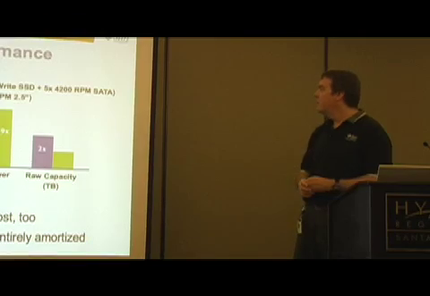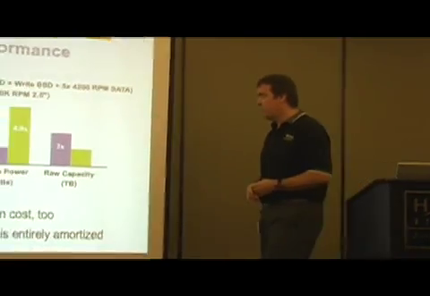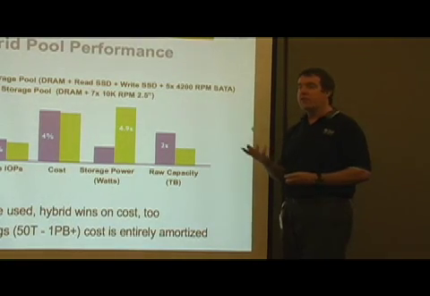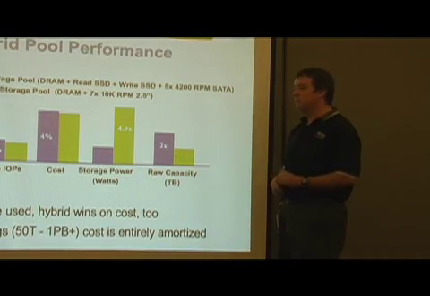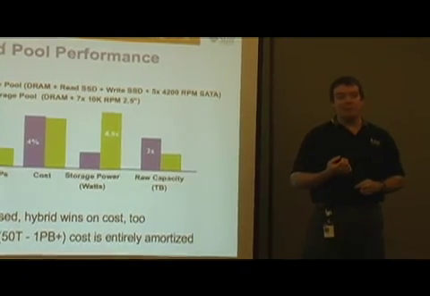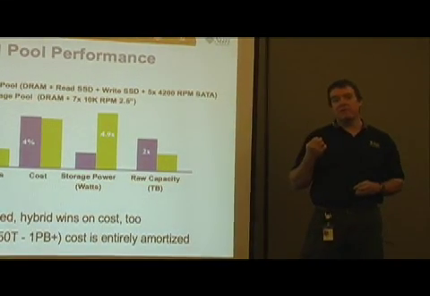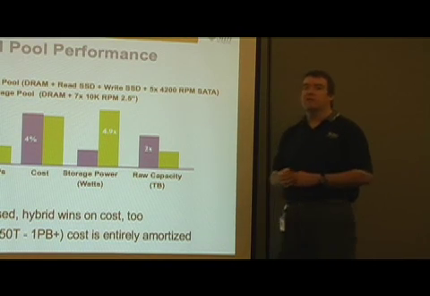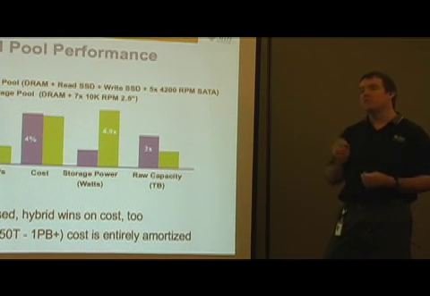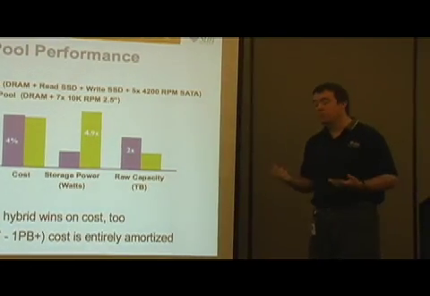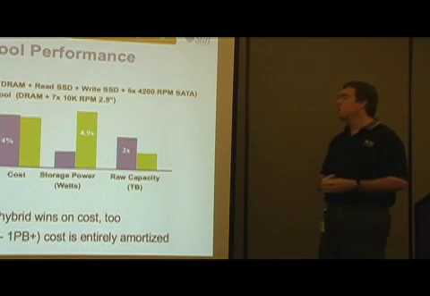And getting a much better system in the end. One thing I should mention about the cost of the SSD drives: if you look at it on a dollar-per-gig basis, they're actually quite a bit more expensive than, say, your large capacity drives. However, on a dollar-per-IOP basis, they're a factor of about 30 to 40 cheaper than the high performance disk drives on the market today. So in terms of dollars per IOP, these SSDs are literally a huge factor cheaper.